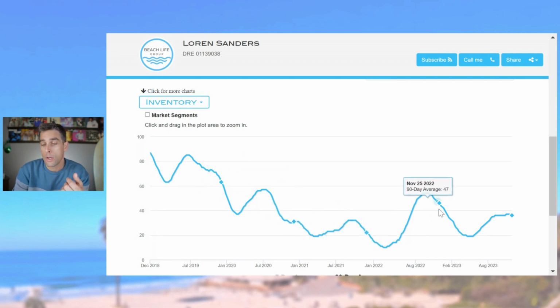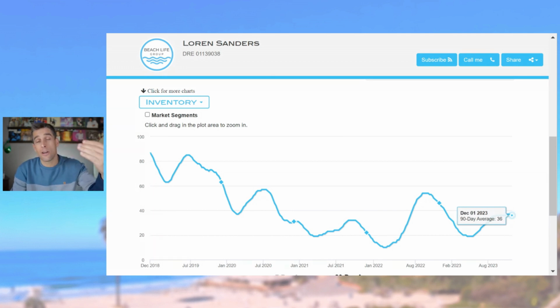31, we had 22. We did have more last year, which was 46 than this year. Once again, we did see inventory build last year because of that 7% interest rate. But this year we've flattened out, sitting about 36 homes in that 92009 zip code. And it's the same story as all the rest. So the price points are that next tier of price points where we're sitting at that $2 million price. If interest rates do affect these neighborhoods, just like all of the rest. So if interest rates moderate or go lower, we could see demand come back.